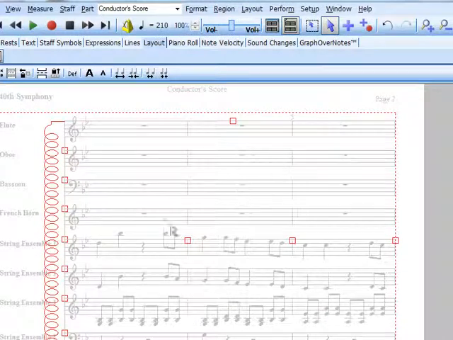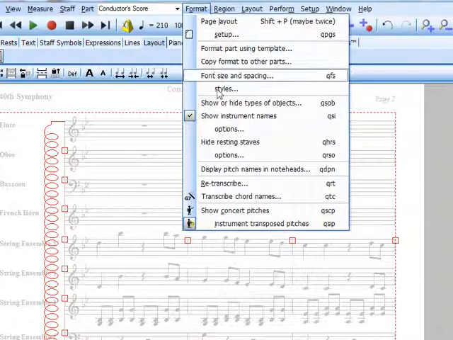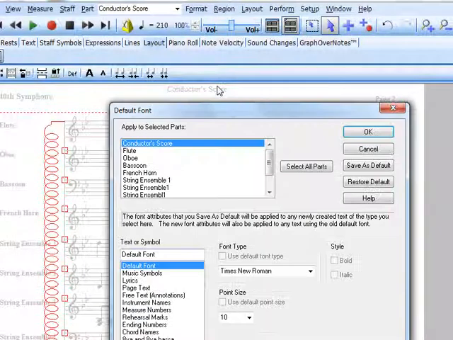You can't tell a whole lot of change here because we don't have lyrics and things like that, but it gave you a little bit more space between adjacent staves. Say, between string ensemble 1 here, there's a little bit more spacing. Oops, wrong one.